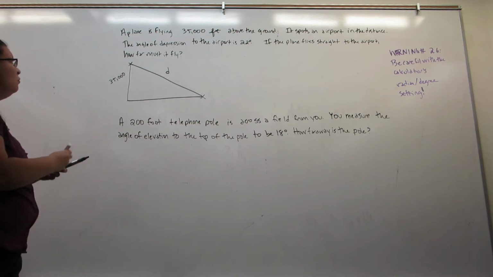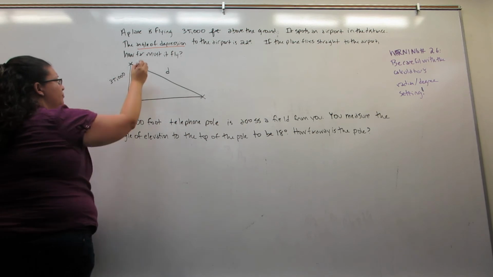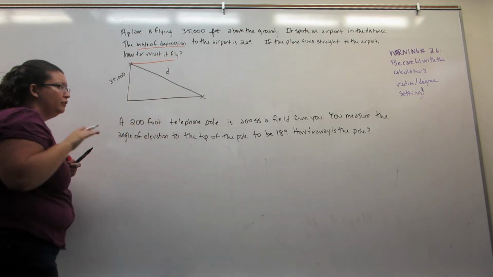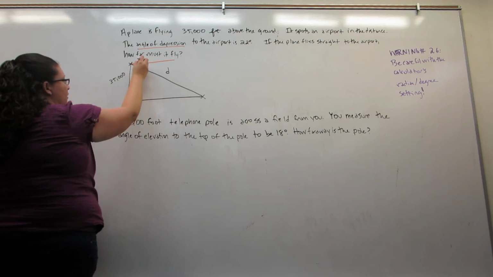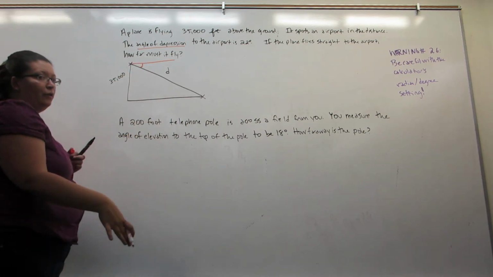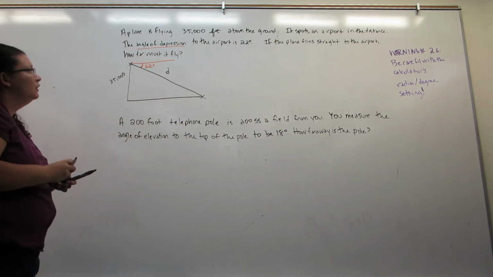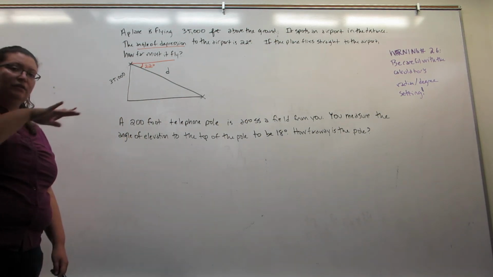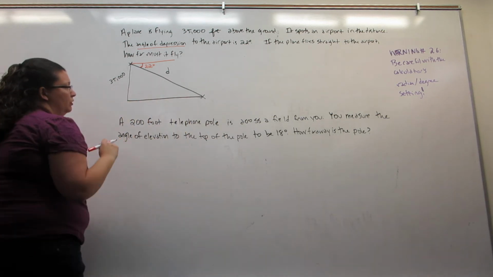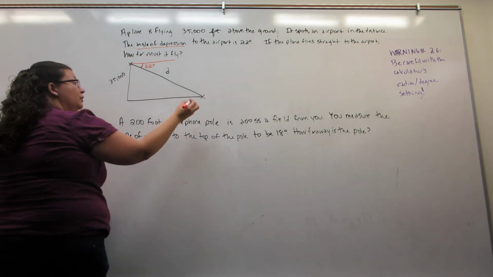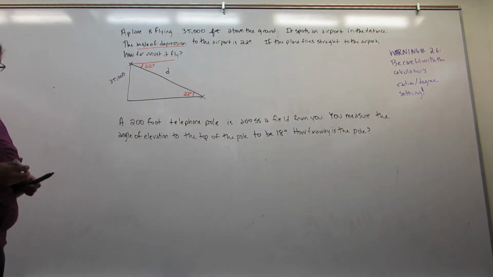Now, what they told us is the angle of depression. An angle of depression is if the pilot of the plane looks straight out in front of them, creating a horizontal line. Angle of depression is the angle down from that line. So this is the 22-degree angle. Now, the pilot looking straight ahead is a horizontal line. The ground is a horizontal line, meaning they're parallel. So we know that this angle is also 22 degrees.